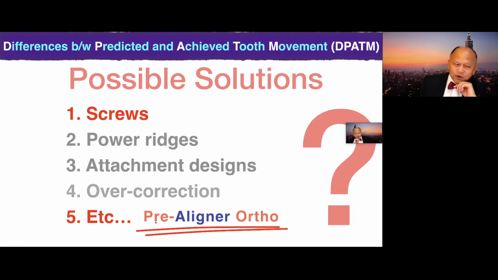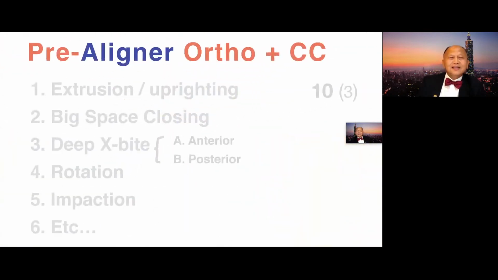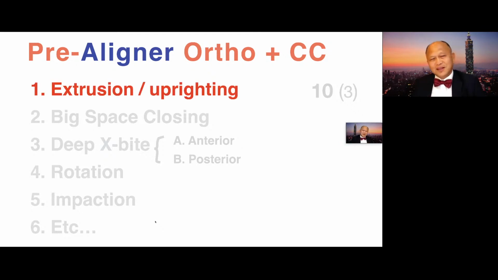That's why I'm going to show you how I use this Hybrid aligner also to help me solve those difficult cases. With that, I'm going to organize the 6 situations where I use Hybrid aligner. I bet you cannot find number 7. Only 6 situations where you need Hybrid aligner.